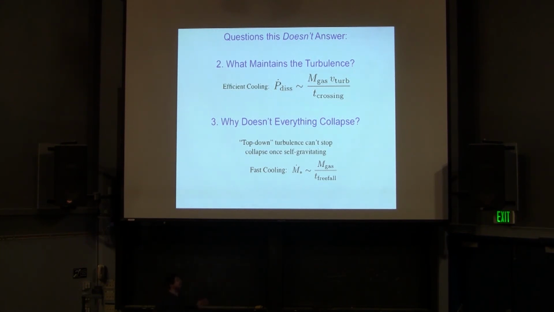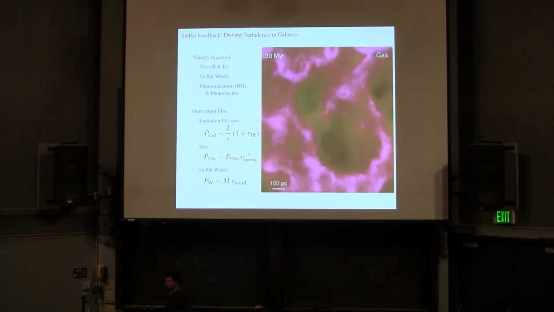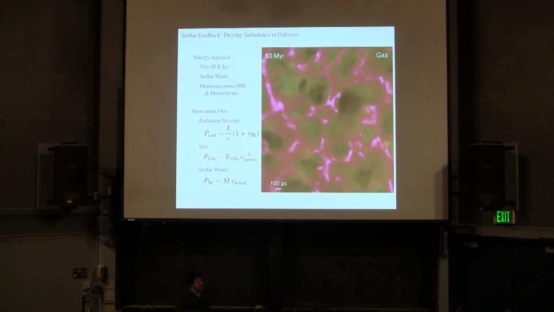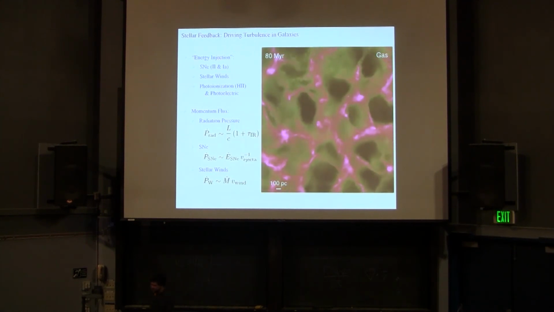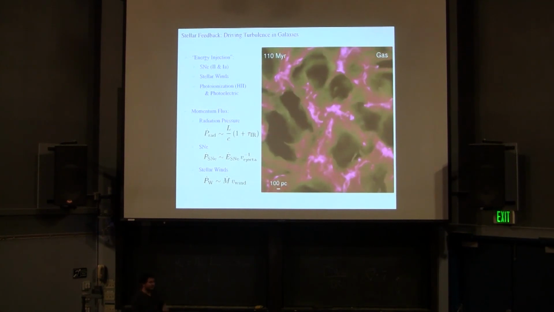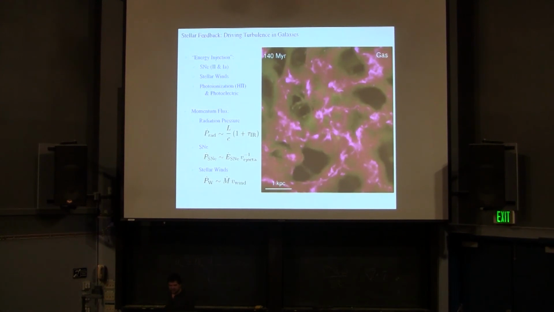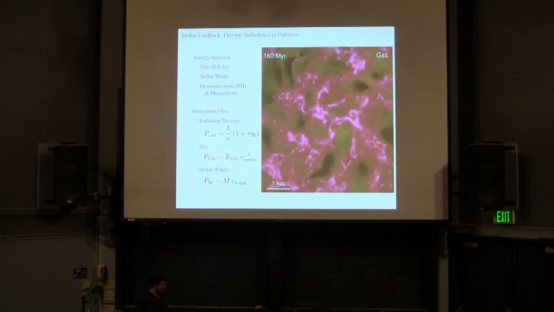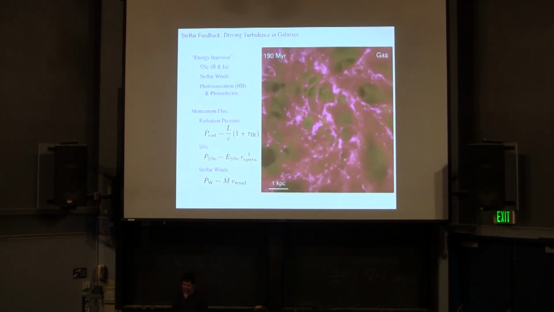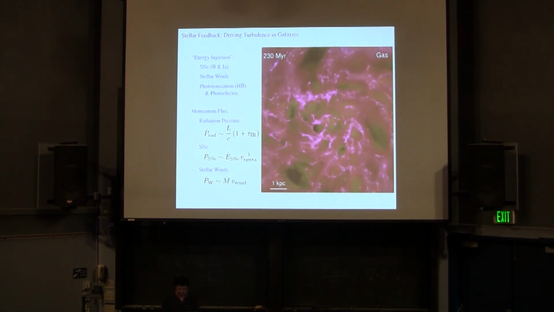So I think, again, the answer to both of these is feedback. Simulations are pushing on trying to include all these messy physics of how stars punch back on the medium around them to try and get the right answer. I could give a whole talk on this, and in fact I have multiple talks on just this aspect, question 2 or question 3 of this. But the truth is it's really an area that we've only just started to explore, in detail or at scales that can map between these questions. So I think the answer is feedback, but there's a lot that remains to be seen.